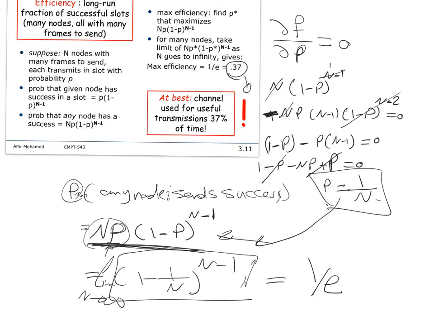What does that mean? This means that if an infinite number of nodes are trying to send with a huge load, what will get through eventually is 37% of this load. The rest will be gone. This is the max, assuming again that we have a huge number of nodes trying to access the channel.